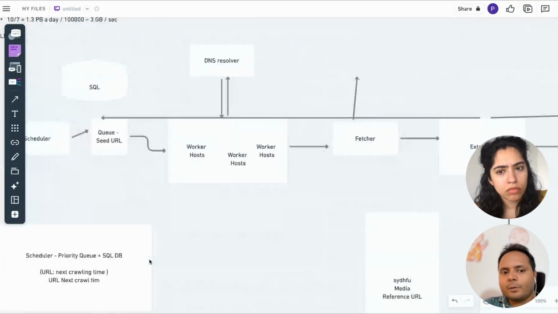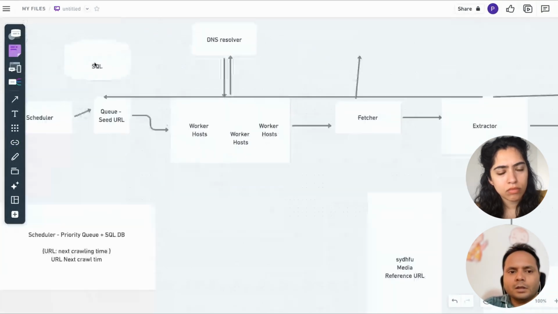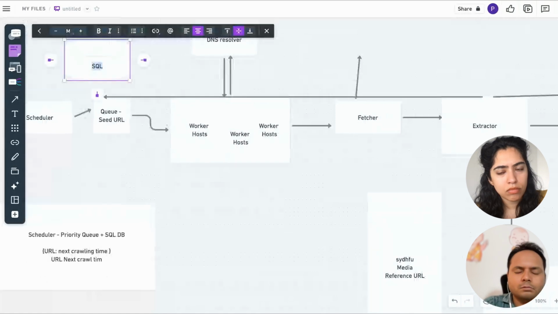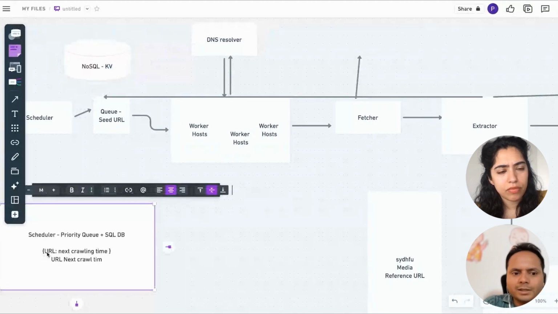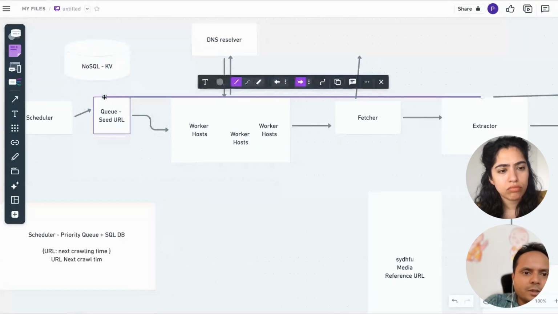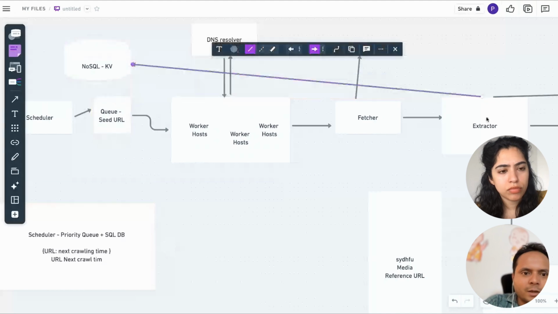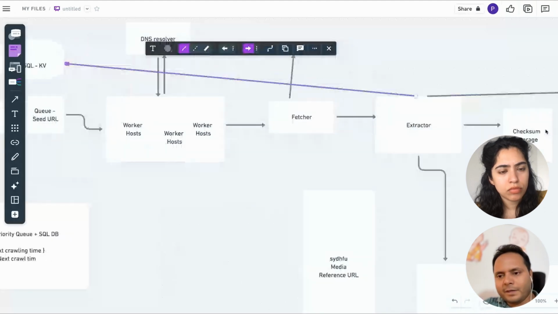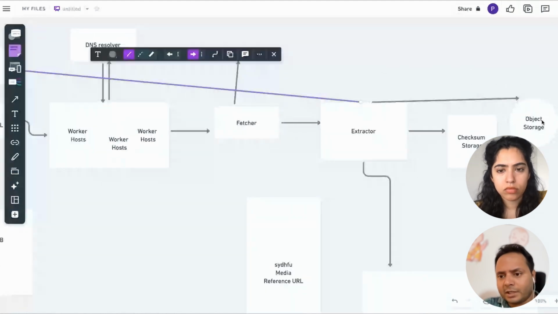The reason I went for SQL, and having rethought it, is that for this scenario we can go for a NoSQL, a simple key value kind of store, because the way I see the data model, it can simply be satisfied with a key value also: the URL and the next crawling time. So what I'm suggesting is that this extractor will extract the web pages. It will check against the checksum. Accordingly, it will store the web page content in the object storage.